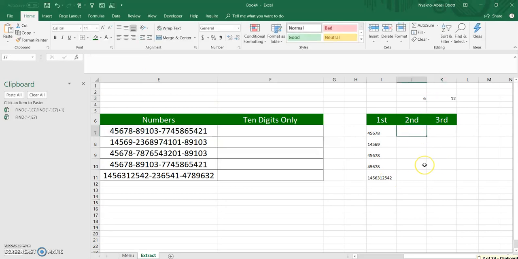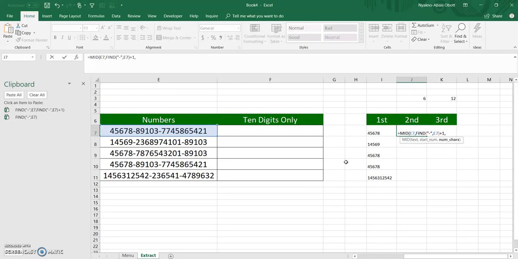Beautiful. And we use the mid function here, mid text, and it says start number. Now where do we want to start from?